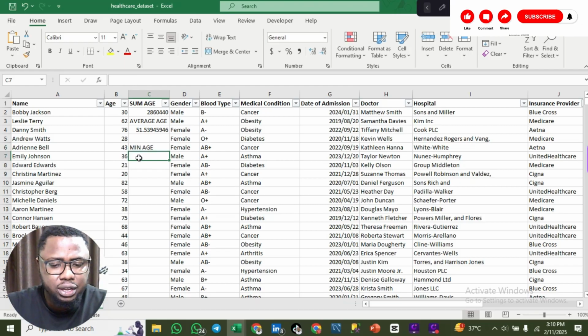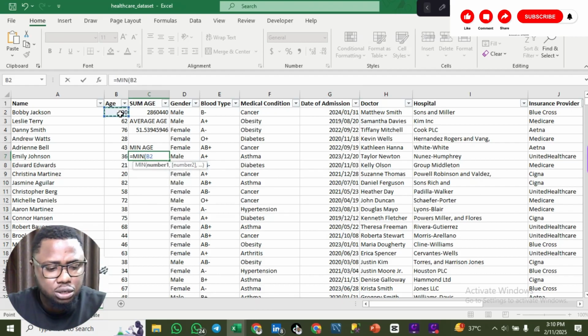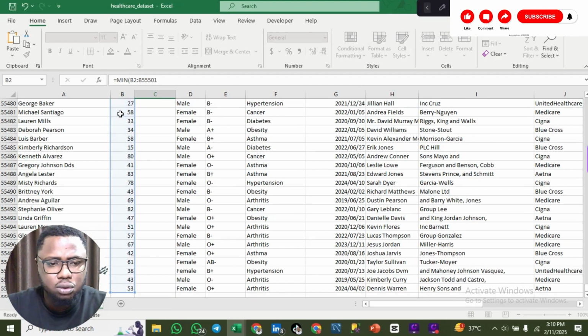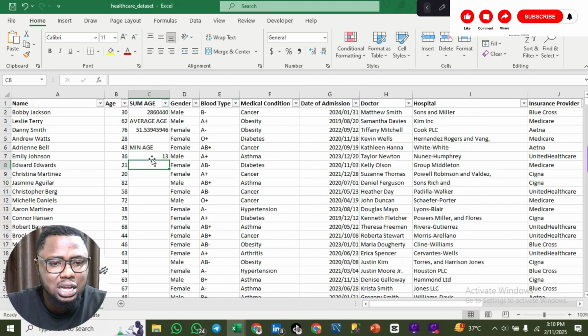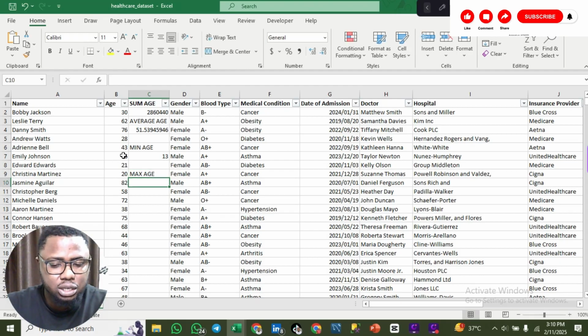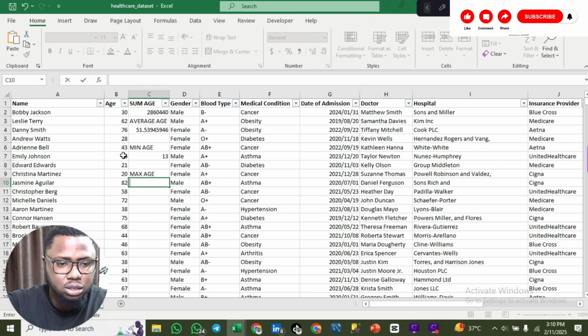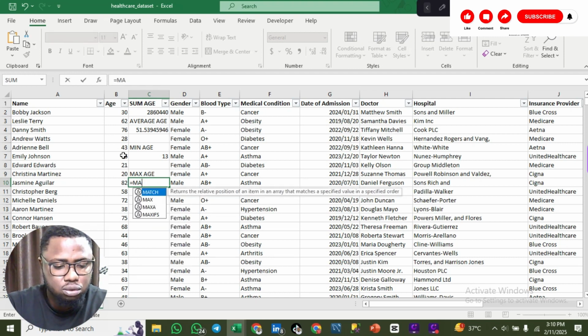All right, you come down here, equal to min, you put in your data, and you have your value. That's the lowest age here. You can say, okay, let's calculate max age. Equal to max.